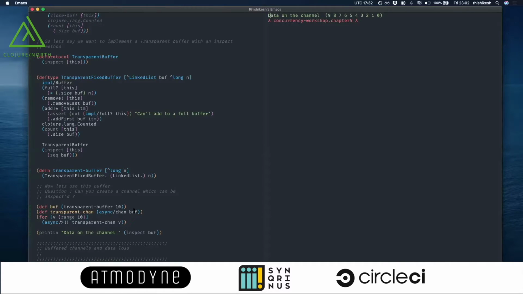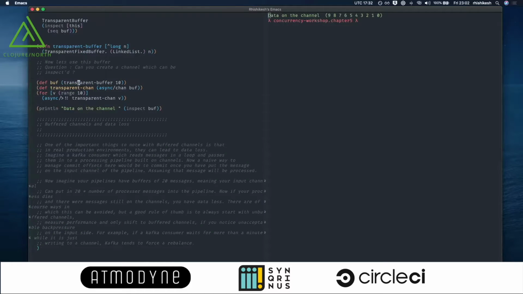All right. So this is essentially how you can create custom kinds of buffers and channels. This is just something to be aware of. You will probably not have to look at this at least initially, and mostly even when you have production systems running with core.async, you will not have to define your own channels. But if you want to do that, there is the option of doing this.